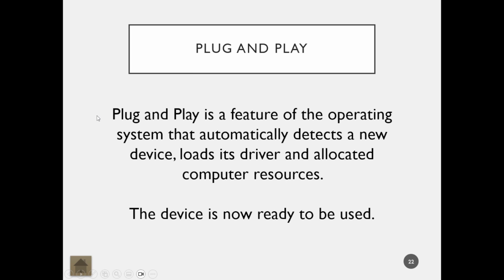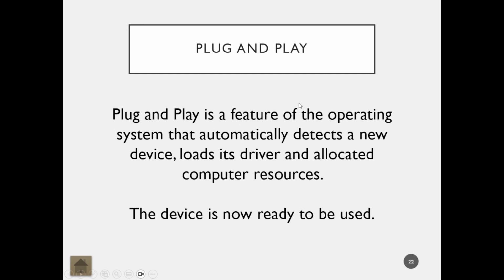Then a beautiful feature of Windows is something called plug and play. Again, this is something we take for granted today, but in many computers, especially going back 20, 30 years, this was not the norm. You would plug in a piece of hardware, whether it's a flash drive, whether it's a printer, you went through a whole complicated process in order to have it work. What do we do today? This plug and play feature allows us, for example, to take a flash drive and to plug it in to our PC and use it.